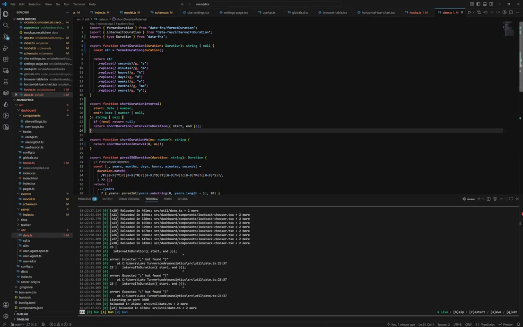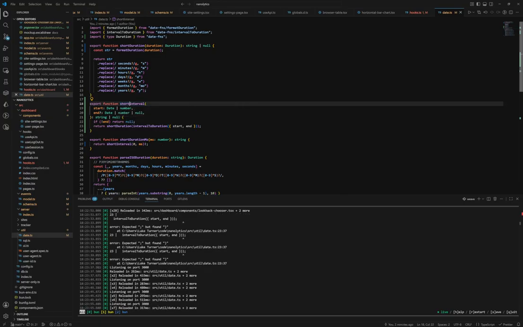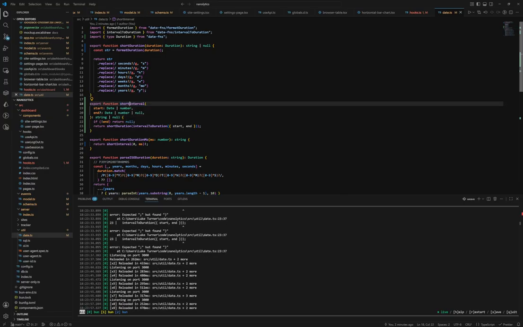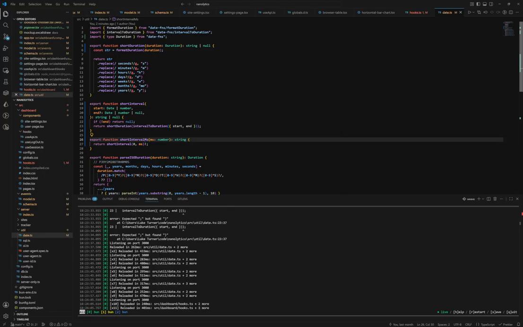And so now this function encapsulates the idea of taking an interval, converting it into a duration, and actually I'm going to call this short interval, right? And this one I'm going to call short interval ms. Sure, why not?